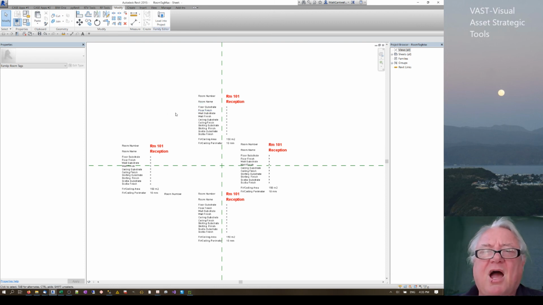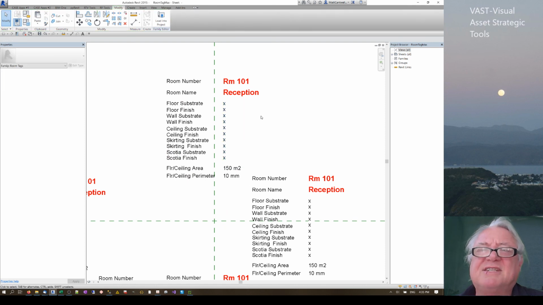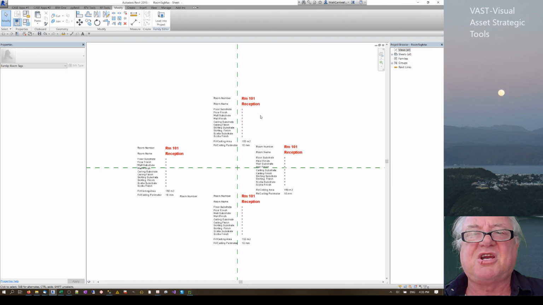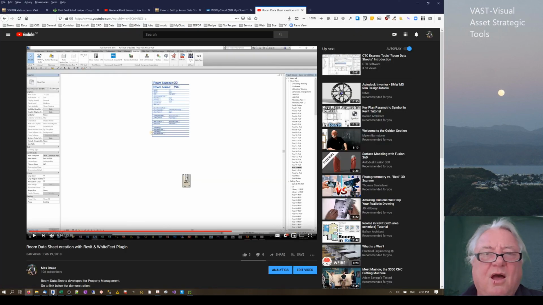And again, I've made my own rather than possibly using the ceiling finish and the floor wall finish and all of those. I've used my own ones here. So it ends up being a little bit messy. Next time I'd just do each one as a separate label, I think. It takes a little bit more time, but if there's nothing there, it just shows a blank, which is a lot easier, rather than taking the next string, which would be floor finish, and putting it up to floor substrate, and then all the rest would go up one, which could be quite confusing. So that wasn't too great at all. But at the end of the day, I'm happier with that solution.